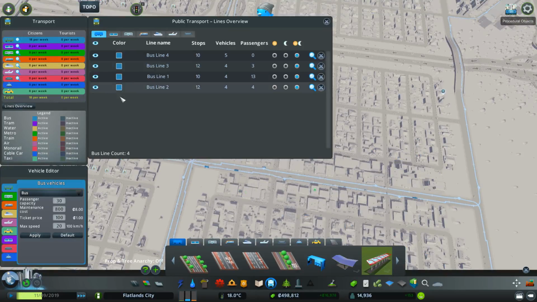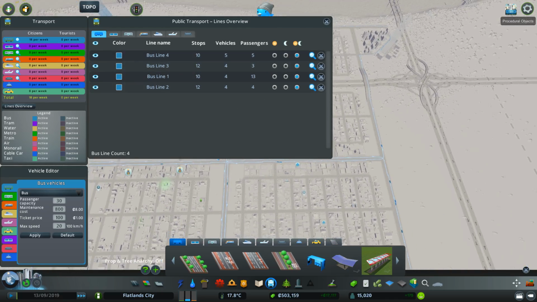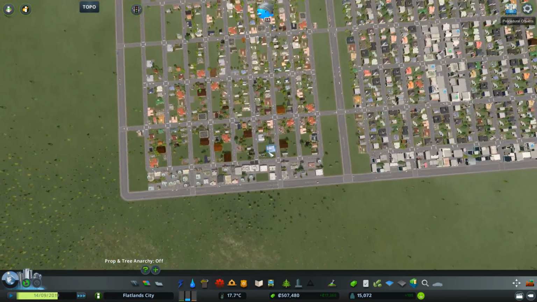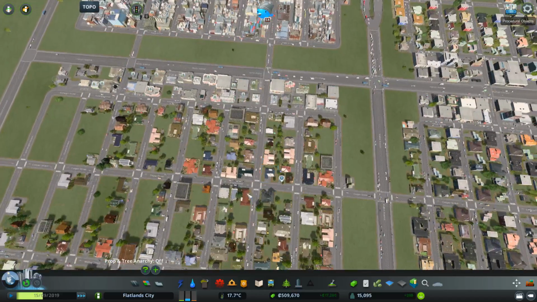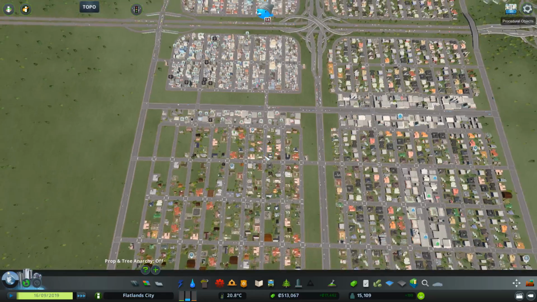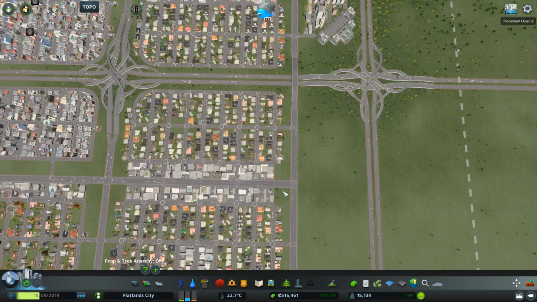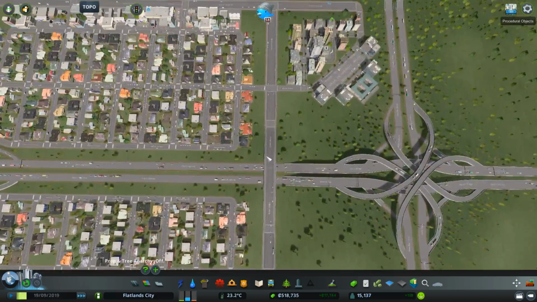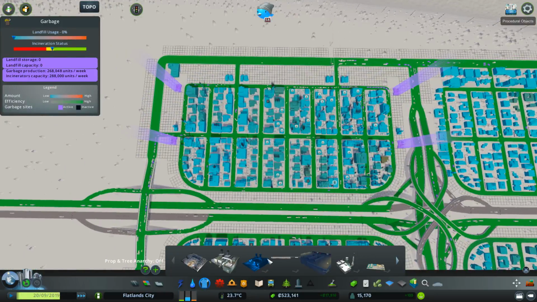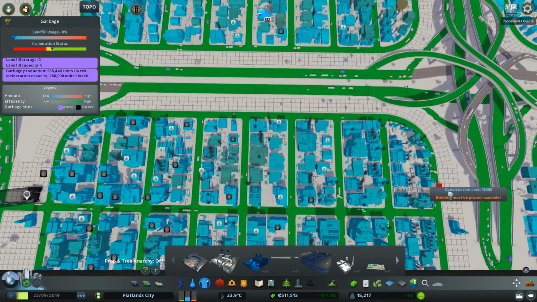How many buses? Oh, yeah, that makes sense. Not that much yet, but eventually it's gonna go up a lot, I think. And what's this? What are they complaining about? Not enough workers. Uneducated workers, that's what they need, but what's wrong with education? Right? Garbage problems? Maybe? So let's have them go here.